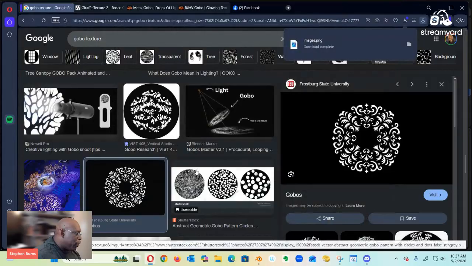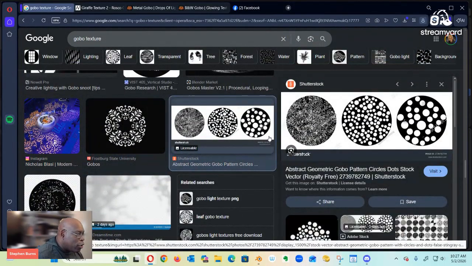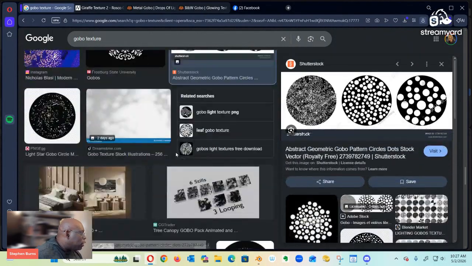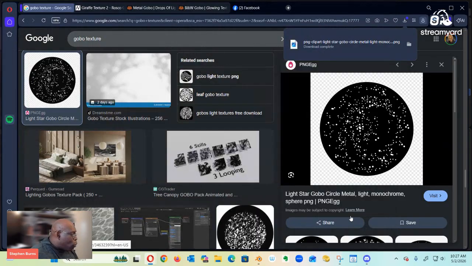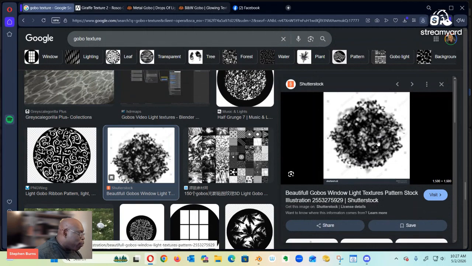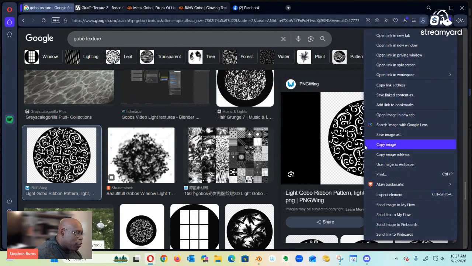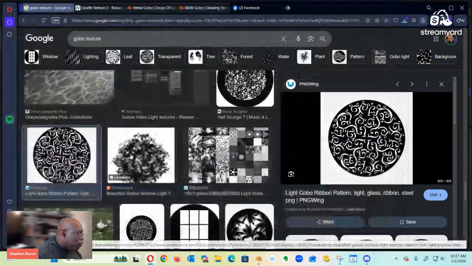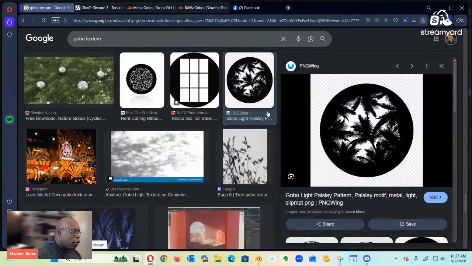Cool. Seeing everything. Here's one with multiples on it. I suppose I could use that. I tell you what, we got this one here. That's kind of cool. Right click, save as. Yep, sees it. Oh, look at these ones with the water. All right, so I'm just kind of going through here. This makes a great brush. We're going to talk about that in a little bit. So paisley like looking designs, perfect. Right click, save as. Do that there. The ones with the trees are going to be invaluable.